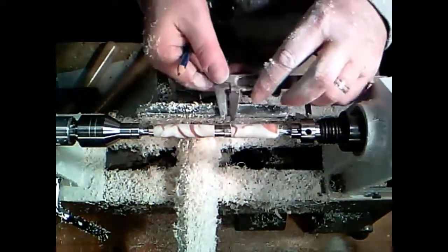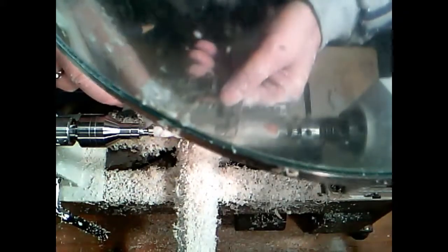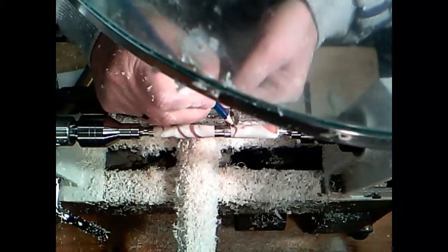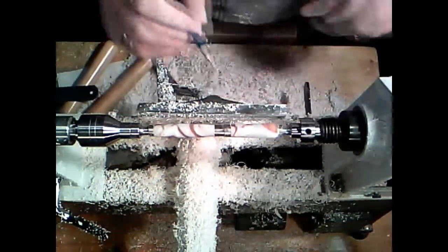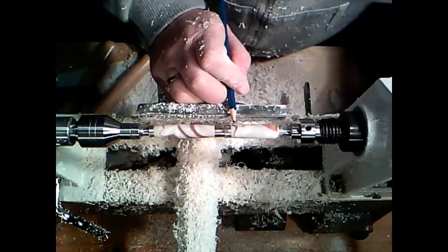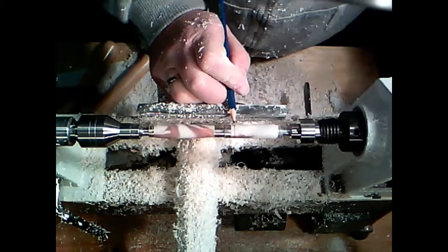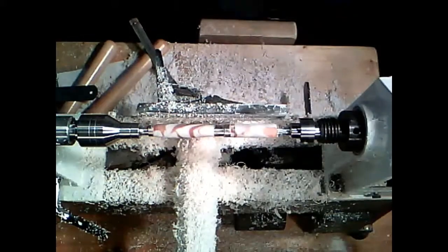Now the fun part, a 1/8 of an inch on the bushing. No more than that. Good.